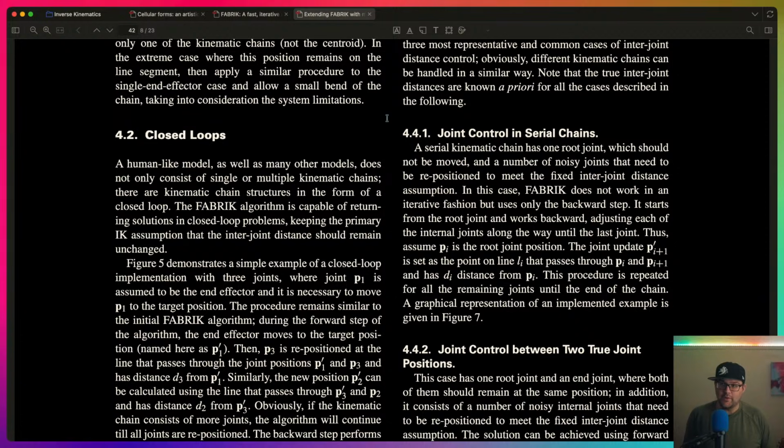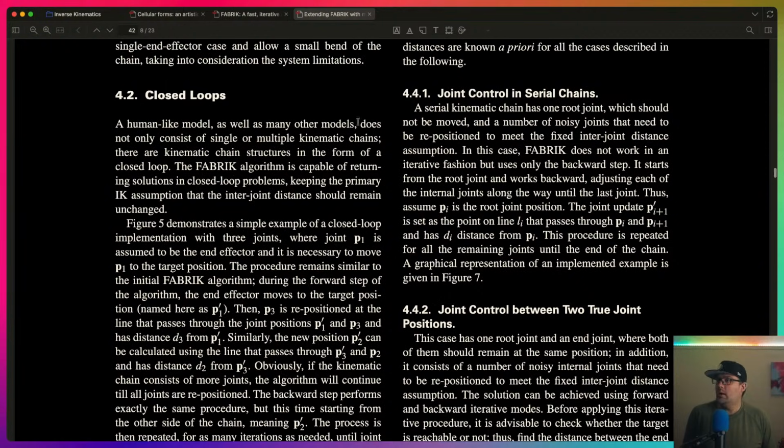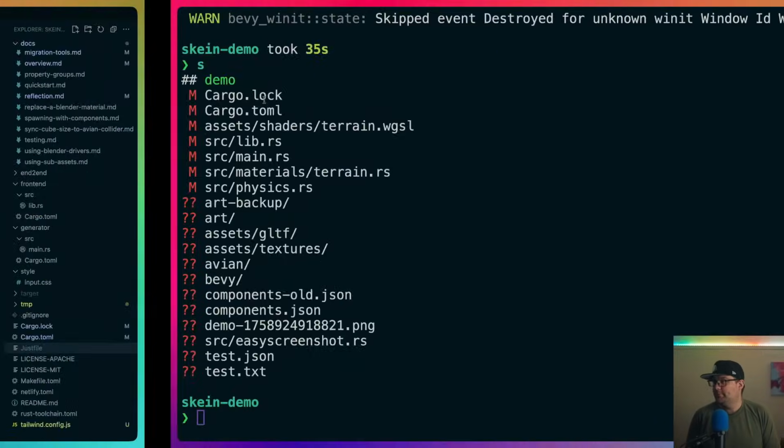Maybe there are situations in which that is more pathological, but there's things that we can't represent in Blender. So I was thinking about how are we going to do fabric-based IK from Blender to Bevy, right? And obviously Skein, which we just did a release for earlier in the stream. But the interesting thing here, I think, is that you can't do loops in Blender.